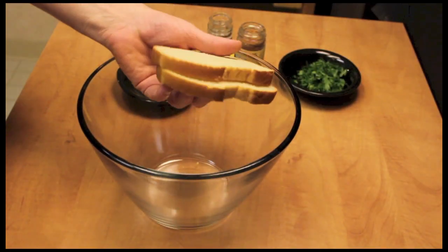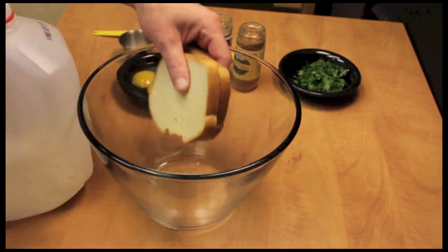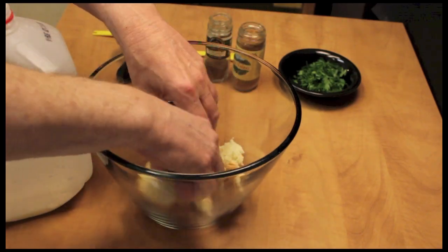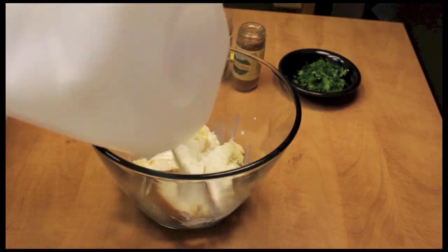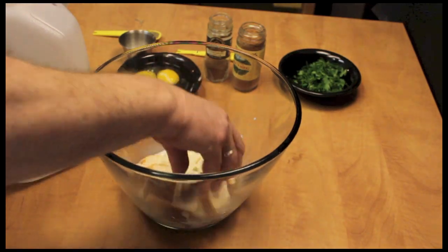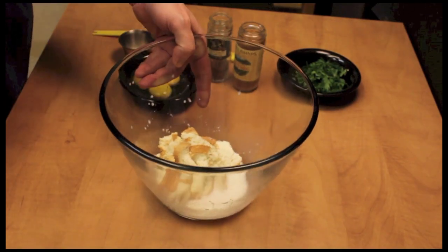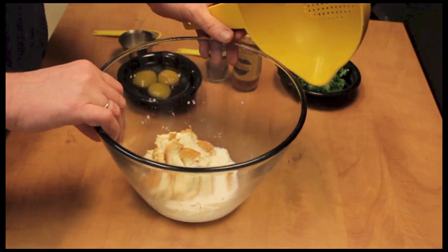Well, I'm going to mix up the meatballs. I have two slices of bread here, and I'm going to tear them up a little bit. I'm going to put some milk on them. Make sure they get soaked in milk. I'm going to let these soak for a couple minutes. Well, my bread is soaked and it's pretty mushy. And I'm going to take it over to the sink and drain the milk off.